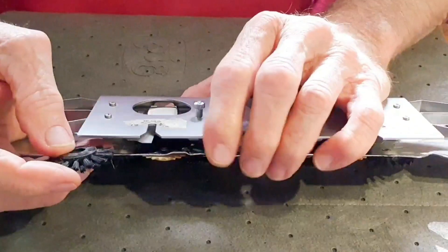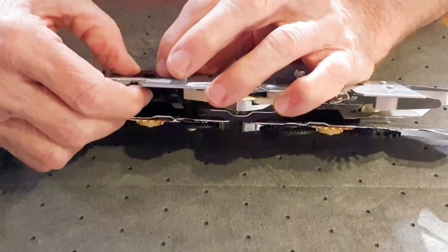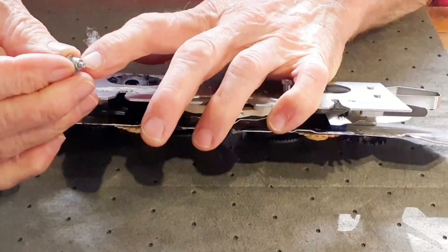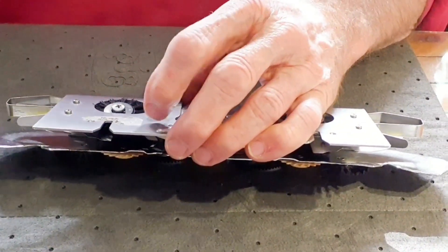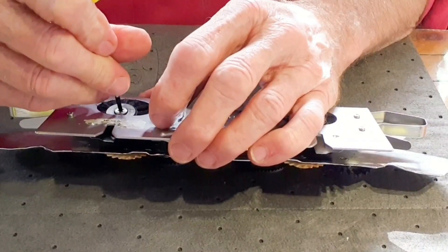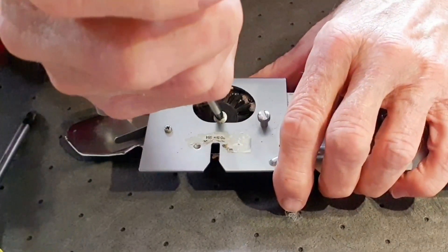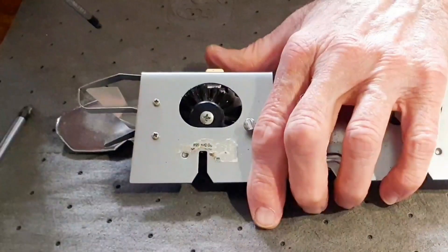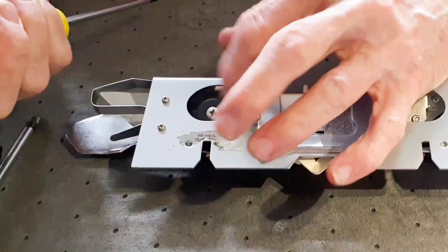Putting the brush back in — a little trick I've learned is put the boss down, put the brush in, flip the boss up, and it'll help hold the brush in position. No crud need apply — this one needs deep cleaning. That's a hipped screw, so the hip goes down into the brush. Again with the little screwdriver, start it in there. The screw goes as tight as you can get it, but it will not prevent the brush from spinning — that's its job. You need to put enough pressure down and let it go down a little, just enough you can get the torque needed to set that screw in place. And we still have rotation and we still have our spring.